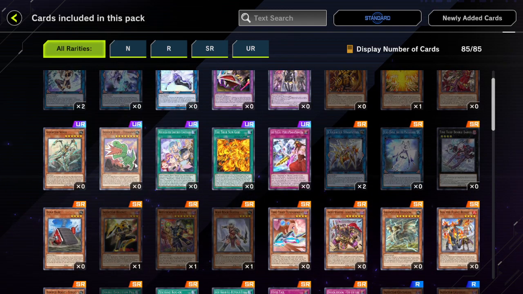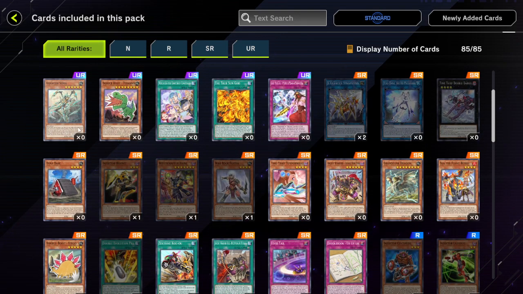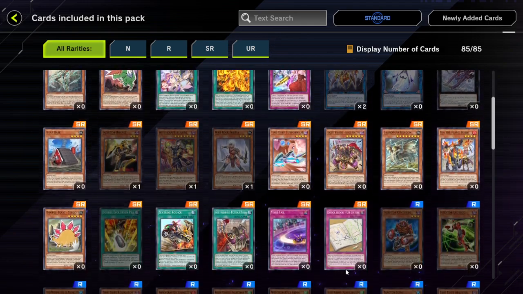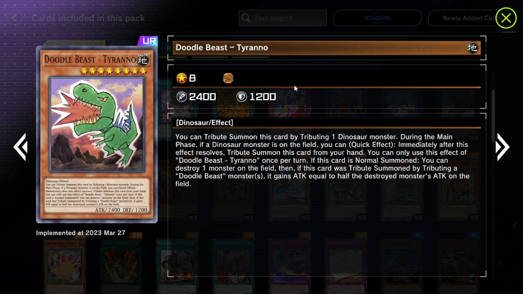And then I looked at the Doodle Beasts and they're pretty weird. So there are only 3 Doodle Beast cards here, as far as I'm aware. We have Doodle Beast Tyranno. So this basically has the quick effect to tribute summon this card from your hand, which would be a normal summon actually. And then when it is normal summoned, you can destroy one monster on the field.